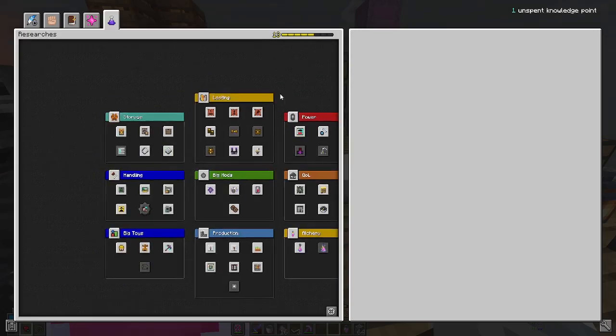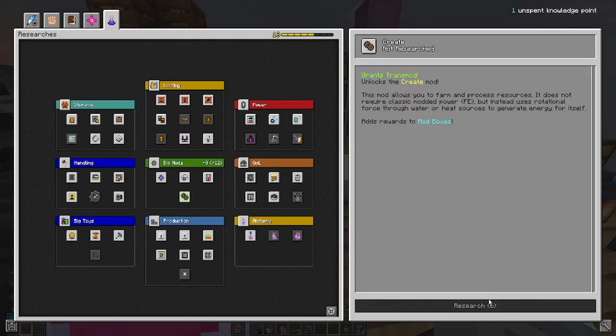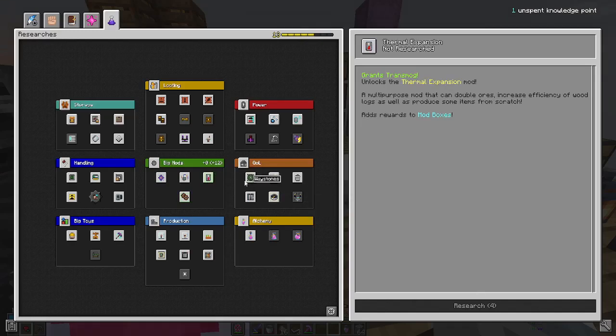So the way that these work is slightly different to the way you'd expect. For example, if I wanted to take a big mod, so for example, I wish to go into Create, it tells you down here that Create requires 6. But then it increases the price of every single other one by 12. So basically the first one is 6, then that one would become 16. So basically 12 plus the 4.